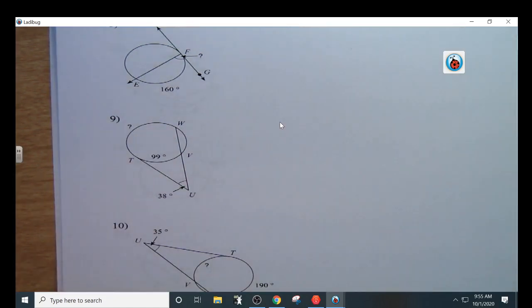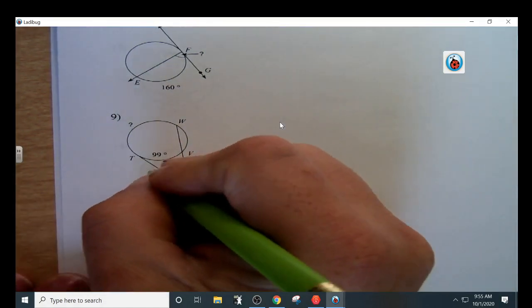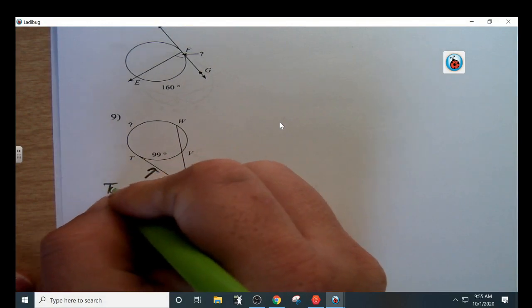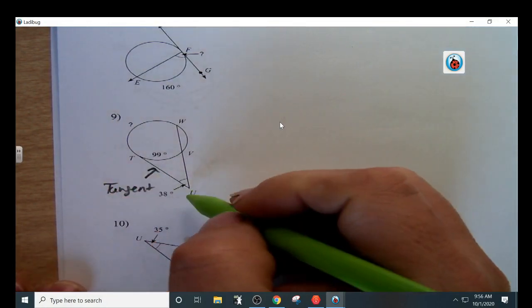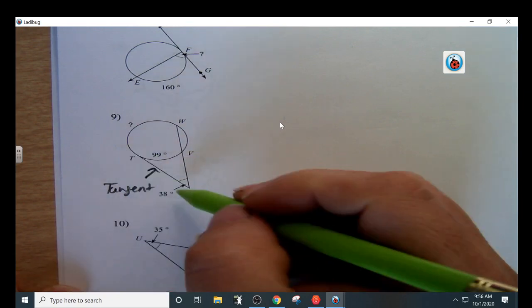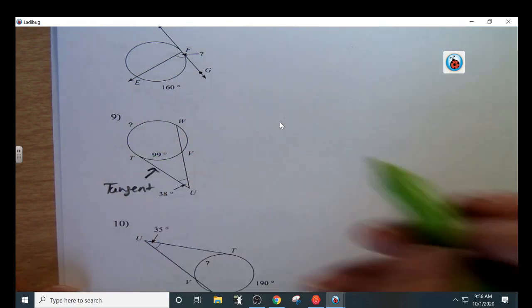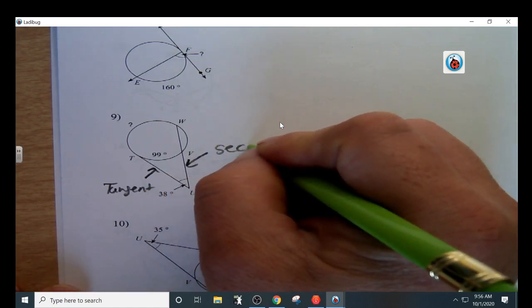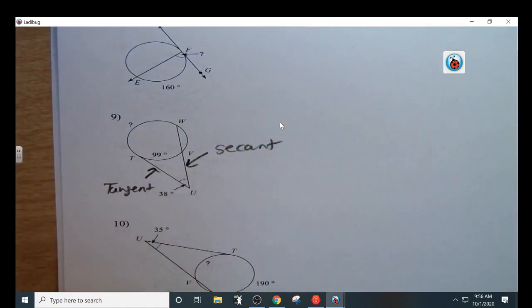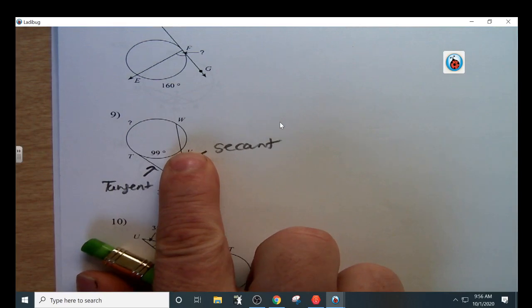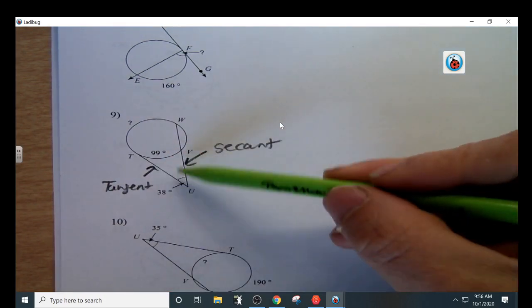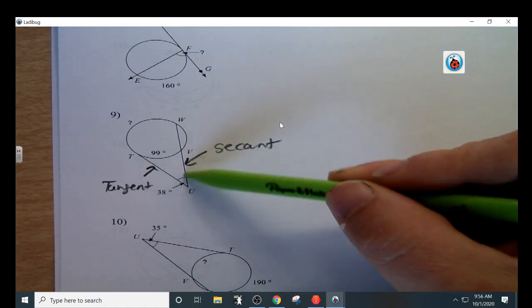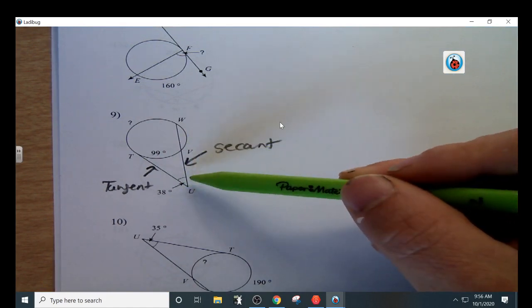Now, guys, what we have here is a tangent. Because remember, a tangent line is a line that touches a curve or a circle in one spot. That's a tangent. Guys, this one is a secant. It is a line. It's kind of like a chord that has an outside segment to it, pretty much. Because if you took the outside off, that'd just be a chord, right? A secant is like a chord, but it's got an outside segment attached to it, pretty much.